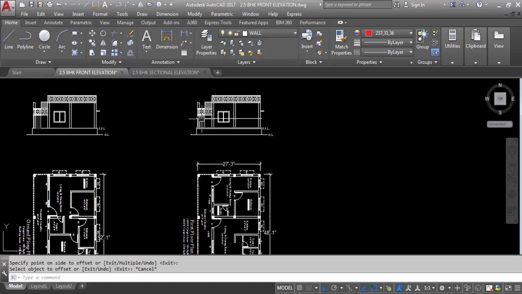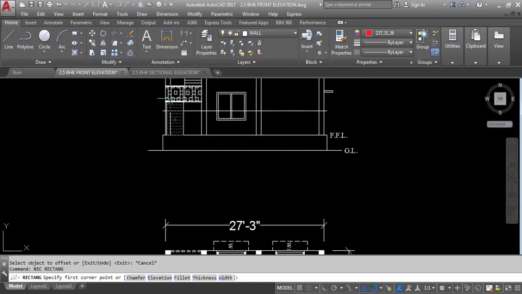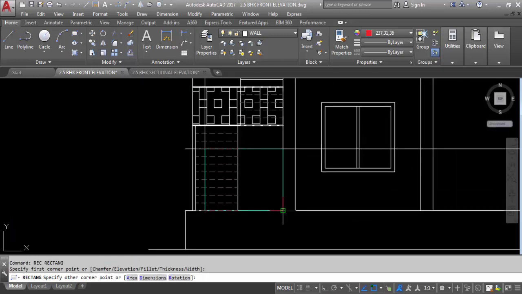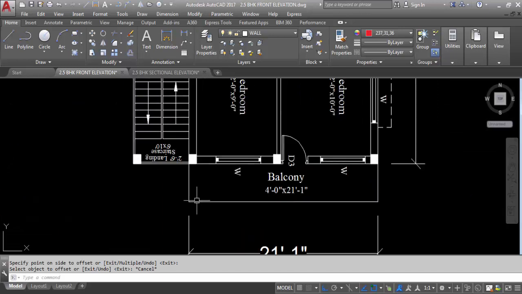So for that, take a rectangle, REC, enter, specify first point here and second point here. Give offset distance 2 inch, select, click on inner side. Now on the ground floor we need to provide another gate here.